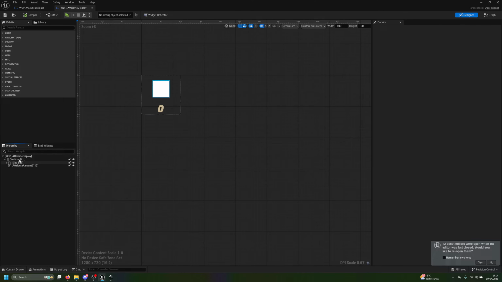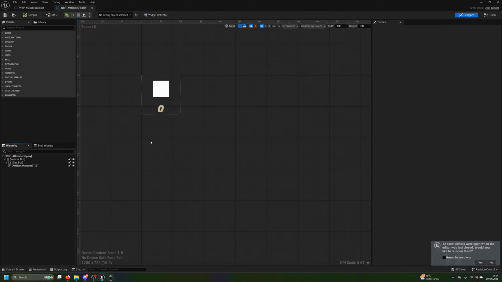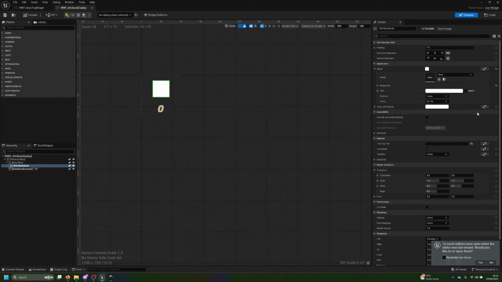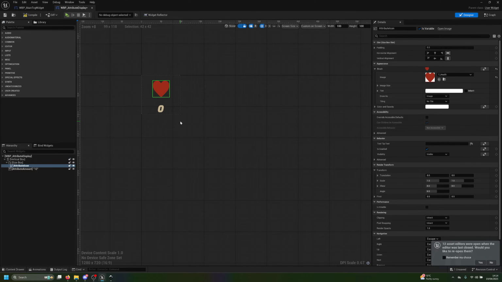So the very first thing that we need to do is create this effect, +3 on where the heart is. So I'm just going to get the health just to have something that we can work with.